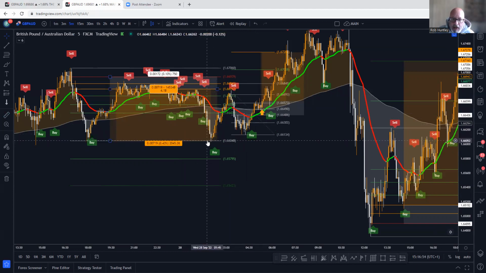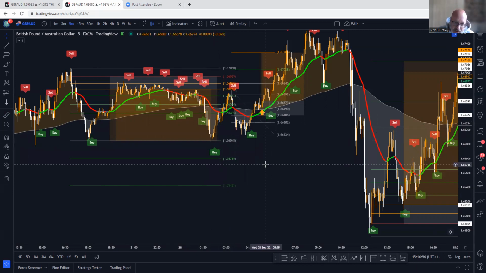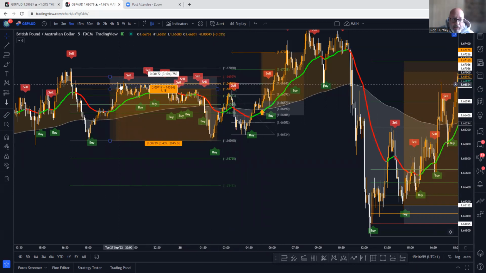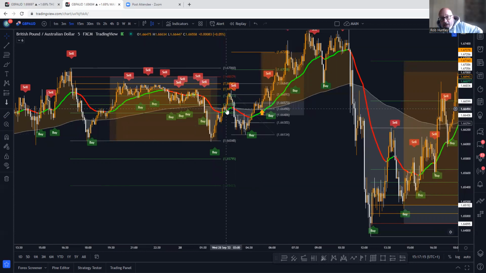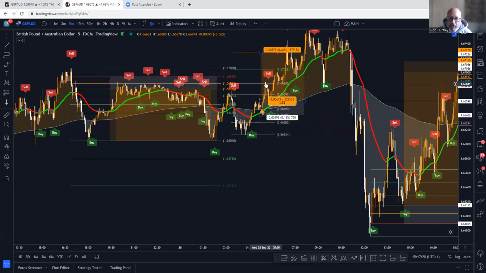Then you can see, well, not necessarily, but there's the zone I was looking at for it to come down to there. As I say, I was up early yesterday morning, and I'd marked from the bottom there using the trend-based fib extension tool, which was going from the bottom there up to the top there and back down to the bottom here, giving me a guide of take profit 1, take profit 2, and take profit 3.